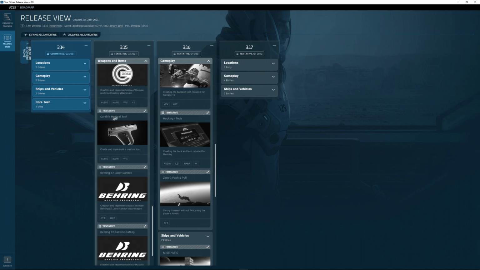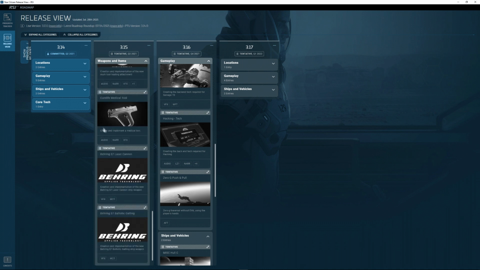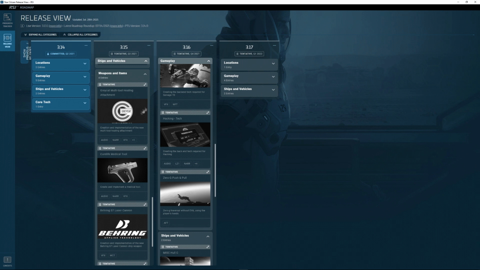And then the actual CureLife Medical Tool is a step above the multi-tool, and this thing is a dedicated healing gun. There's a tremendous difference, though, because with the multi-tool, you'll be able to carry a mining attachment, a cutting attachment, the now healing attachment, the tractor beam.